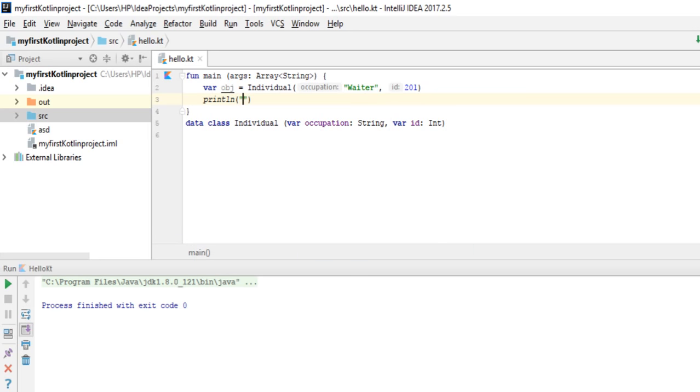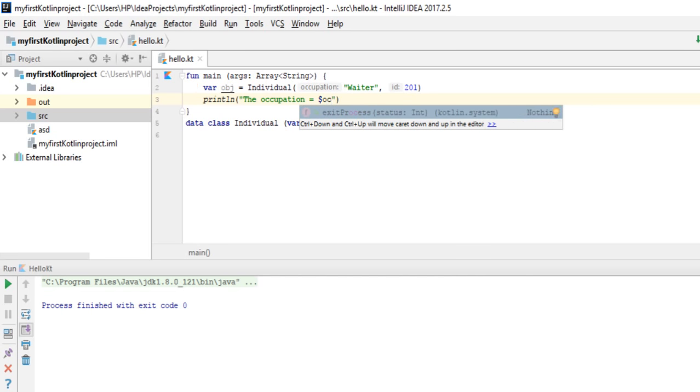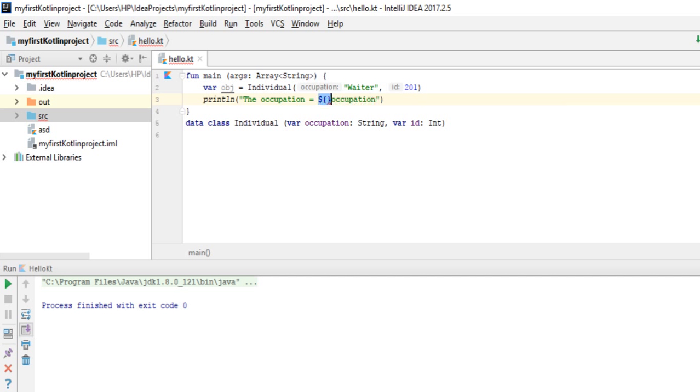And now I'm going to print the occupation. Occupation equals the first parameter, which is occupation, it is with a small o. Here I have to use these braces and the name of the object also.